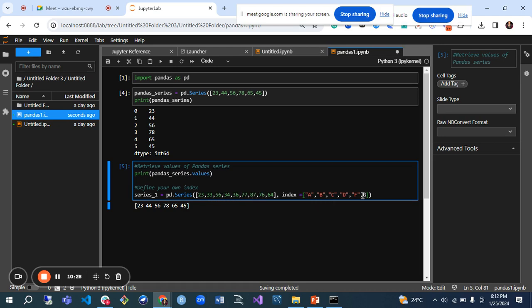So we have A, B, C, D, E, F, G, H. Just now defining our own index. So this is now a series with a user-defined index. So I will print this.